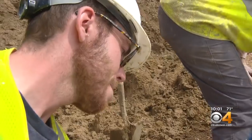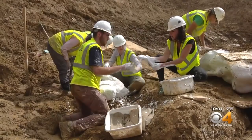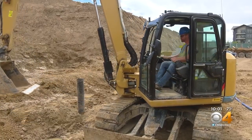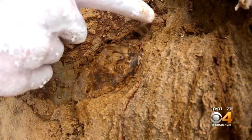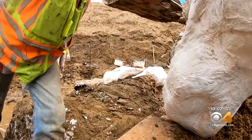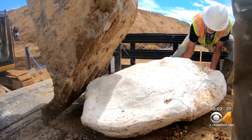The trick is getting the pieces of this massive animal to the lab. It requires a lot of plaster and heavy lifting. The excavator comes in to gently flip it over — it's a cast with several different bones, including the animal's brain case. It's a delicate task, but the team pulls it off with no problem. This is just one of several more they have to haul back to the lab.